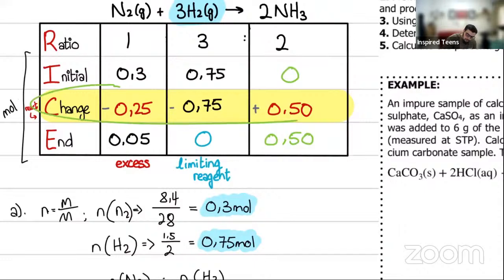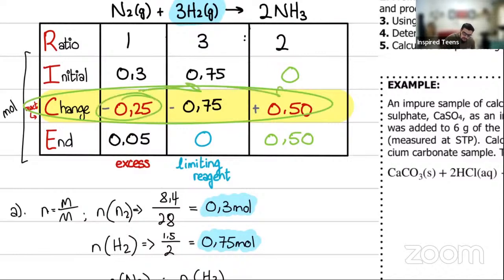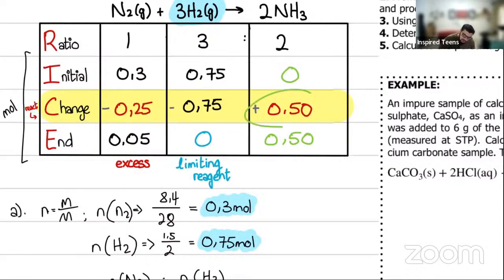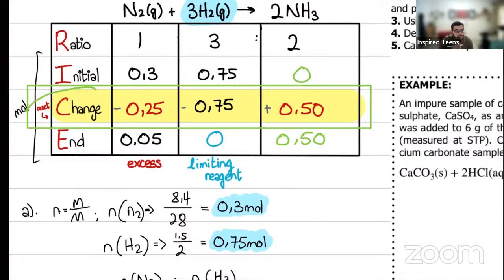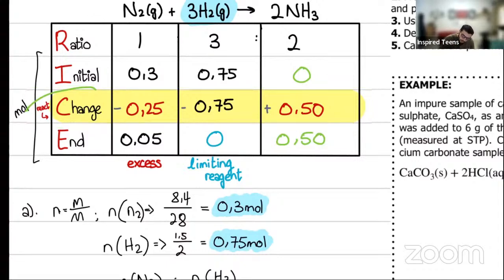So this is the only place you can use molar ratio. You can use it right across, and you should use it right across. Okay, so once you have one of these amounts, you can get all of these amounts. So you can even get the change for NH3, right? This is how much actually reacts. And that's why change is the only part that follows the molar ratio, because this is actually how much reacts using the 1:3 molar ratio and all of that. Okay, so we start off with 0 product, we form 0.5. So 0 plus 0.5 is 0.5.